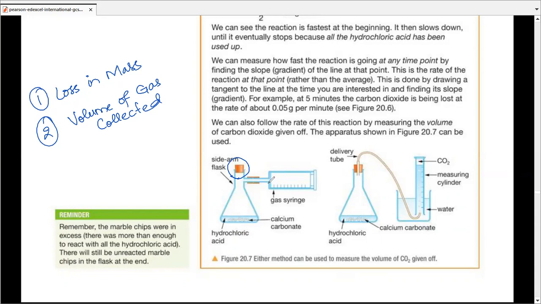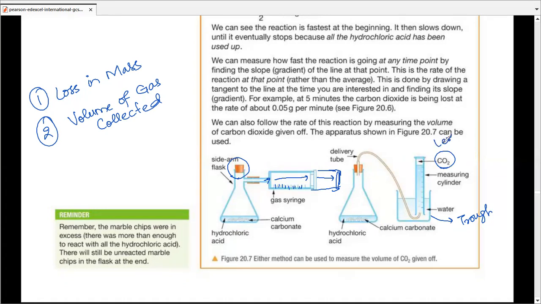We can connect it with the help of a delivery tube to a gas syringe. A gas syringe is just like a normal syringe. As soon as the gas is produced, it would go over here and move the plunger all the way outwards. The plunger moves outwards and fills with the gas. We have the measurements or readings over here, graduations, and you would know how much gas you have collected. You can also do it by delivery over water. Take a delivery tube and pass it through a trough of water. This is a trough, which is not mentioned over here since everything else is mentioned. We put a measuring cylinder in an inverted way and we collect the carbon dioxide gas over here.